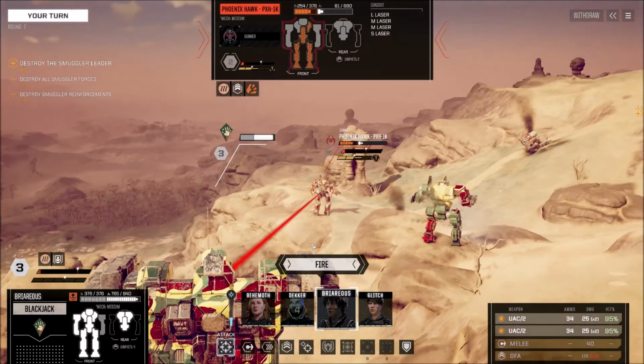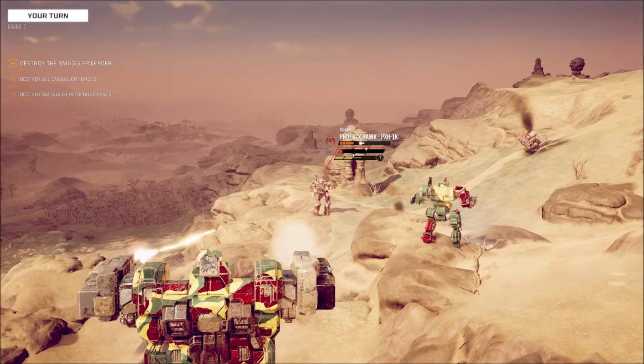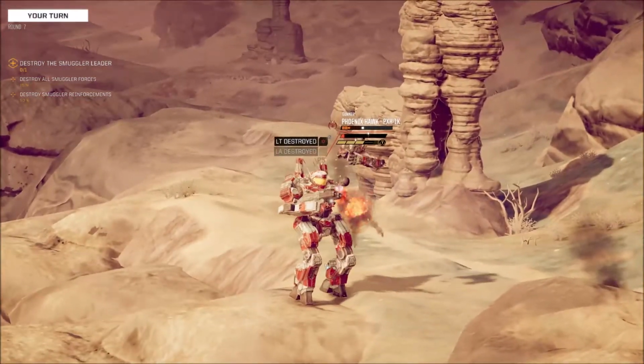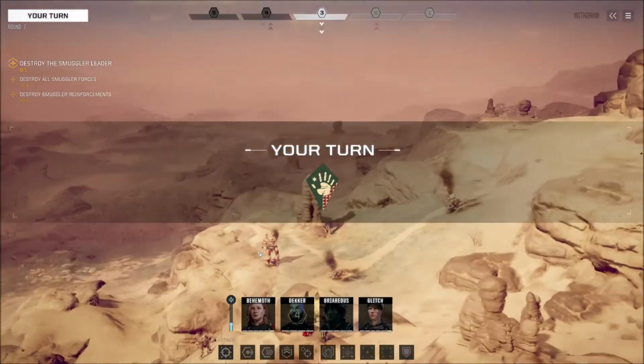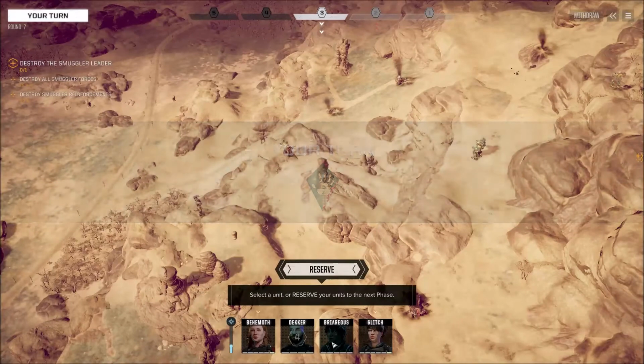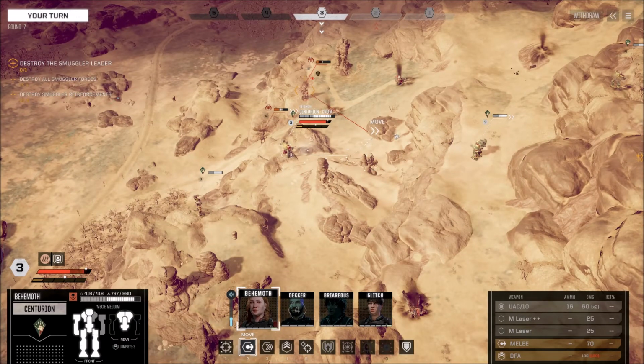Good shots on the Commando. Excellent shots on the Phoenix Hawk. Very little left in the middle there. Take a couple of hits to take it down. Well, okay, we took the side off rather than the middle, but he's not going to be up for much longer. Ready for orders. Can you finish the job?